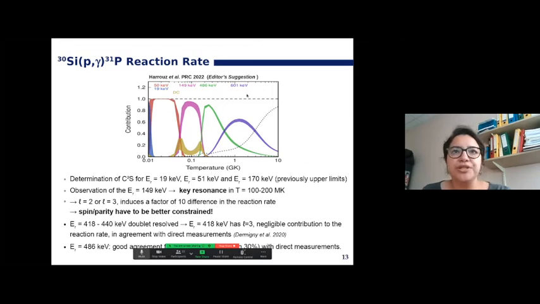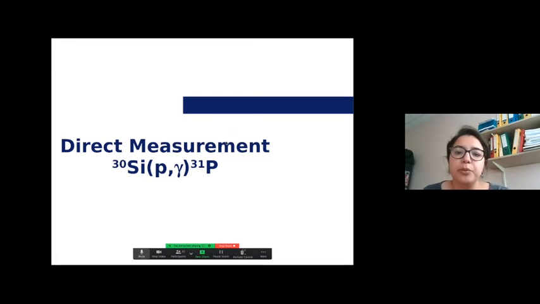We could also observe for the resonance at 600 keV that the approximation, where we assume that the width is completely dominated by the gamma width, starts to not be valid at these energies. Furthermore, the strength of high energy resonances, and especially the 486 keV, has been evaluated with a single measurement, and thus we want to confirm or infirm this value. And we do this by performing a direct strength measurement.